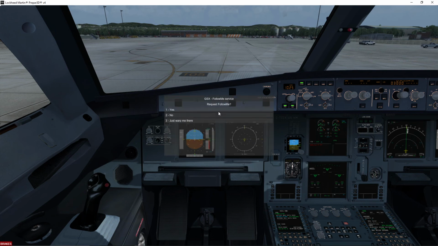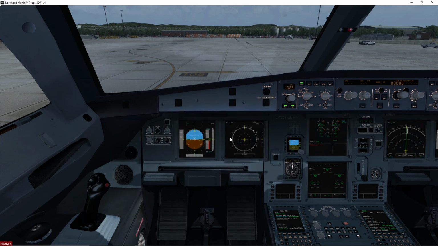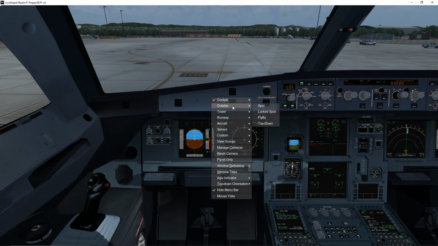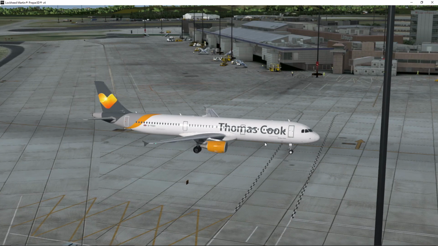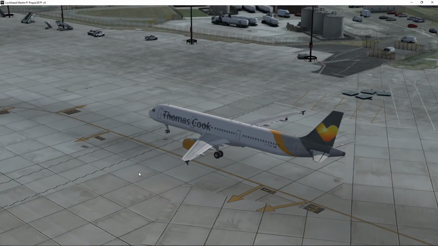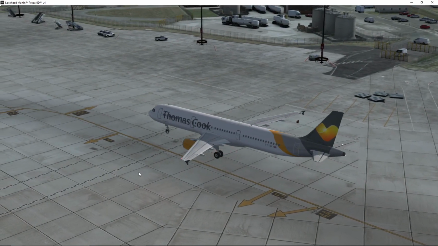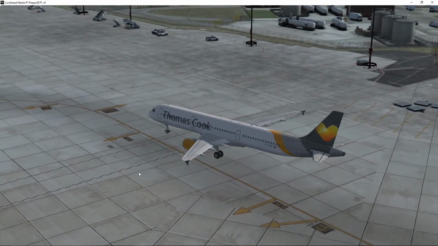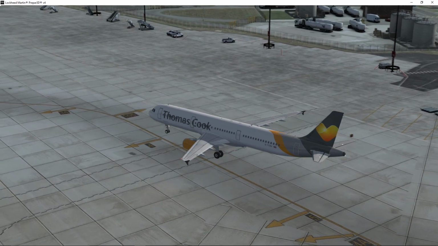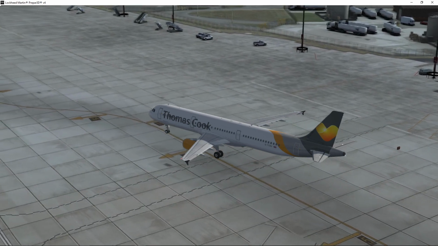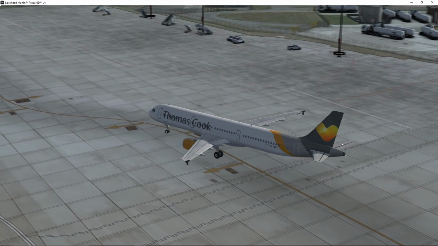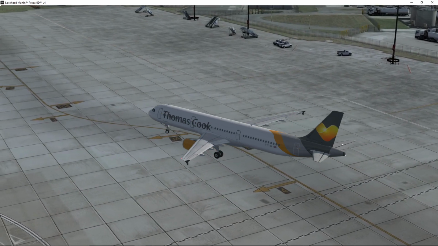Could be east parking. No, so I'm just going to park. Oh, east parking's right the way down there, isn't it? More sort of west parking, if anything. What we'll do then is I'm just going to be marshaller today. So I'm going to turn my nose. Yeah, we'll go stand 104.